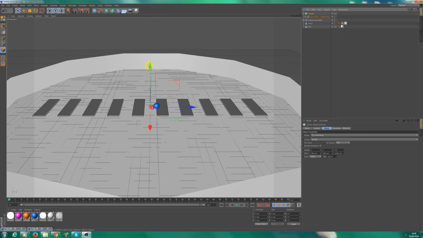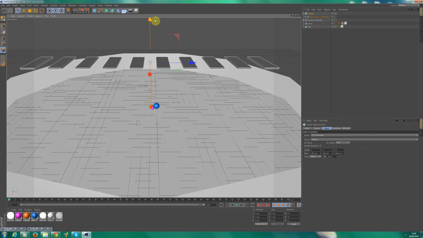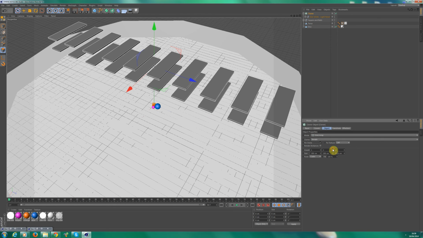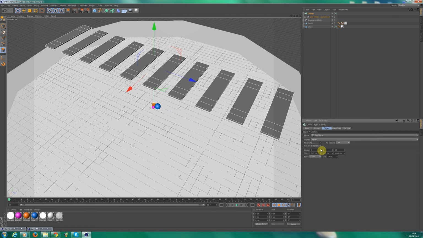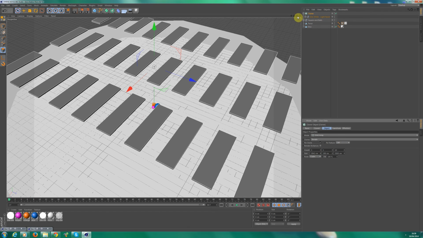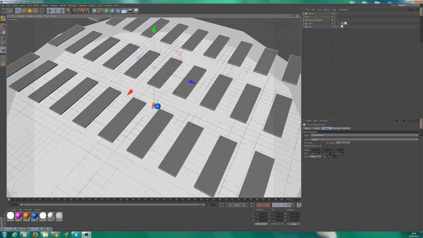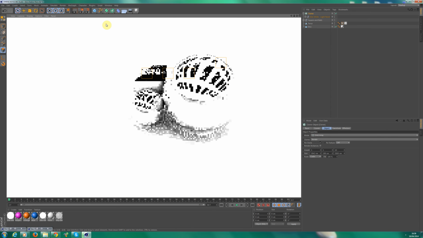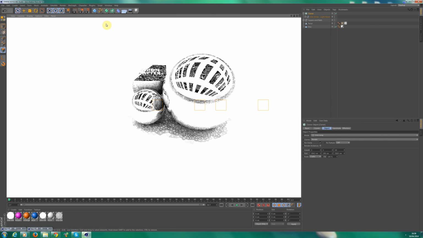Let's bring them up now, and as you can see, that will give the scene a lot of light. And we can even go one step further by introducing it in an even more. So that would give the scene an insane amount of light. So let's have a look what that looks like. I think we won't get hardly any shadow now. But you can see before it's even rendered, there's an insane amount of light.